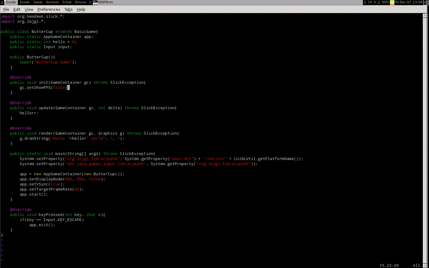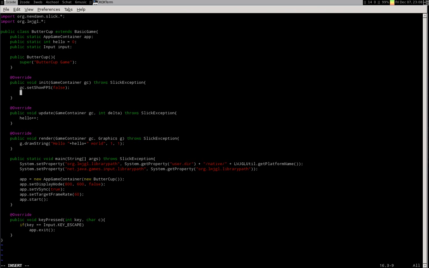Then in our init method, we need to do input equals gc, which is our game container, dot getInput. That returns an input object that is specific to our current game. And now we have a bunch of methods for getting input from the user inside of our input object.